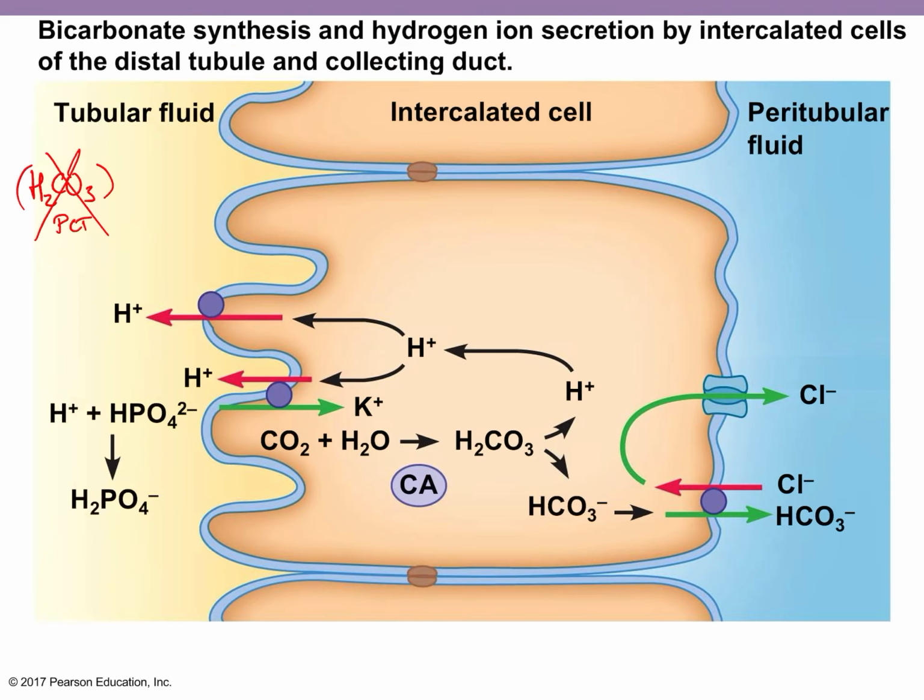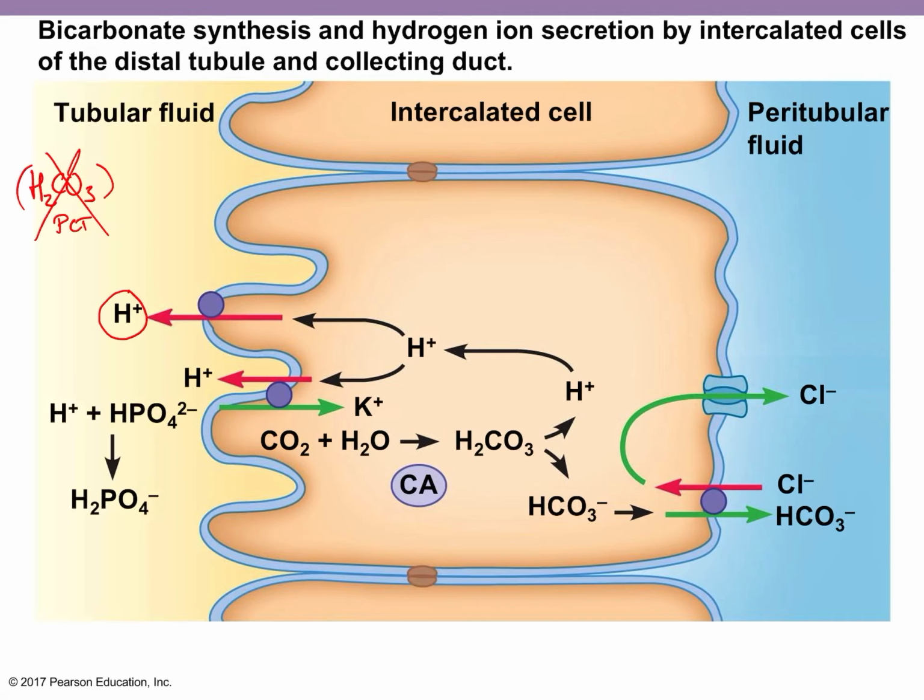So because of this, hydrogen ions are moved into the filtrate, and it gets very, very acidic. So you're going to have a very, very acidic filtrate, right? Because in the PCT, we have pumping of those hydrogen ions into the filtrate. But your urine actually doesn't get super, super acidic. So your urine is always buffered. The lowest pH your urine can have is 4.5. So what buffers the hydrogen ions here? And this is going to be phosphate.